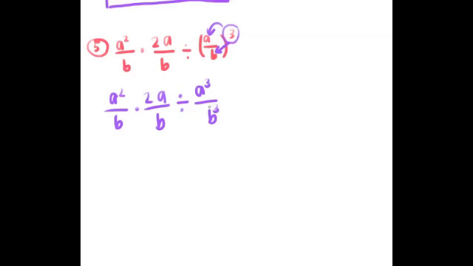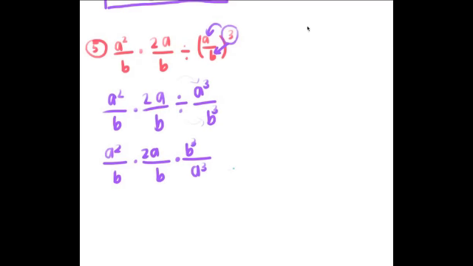Okay, and remember what my trick for you was, that the only thing that's going to flip is the thing directly to the right of the fraction. So the thing directly to the right of the fraction is this guy. Okay, so the a squared over b stays like before, 2a over b stays, but then this is the one that's going to change. So change that division sign to times, and then the b to the third is going to move to the top, and the a to the third is going to move to the top.